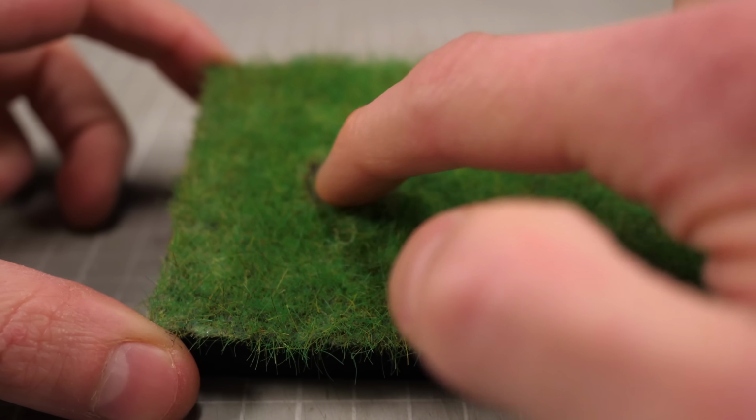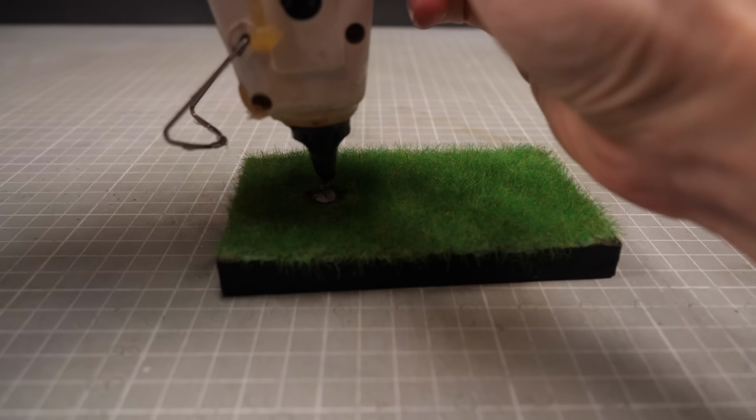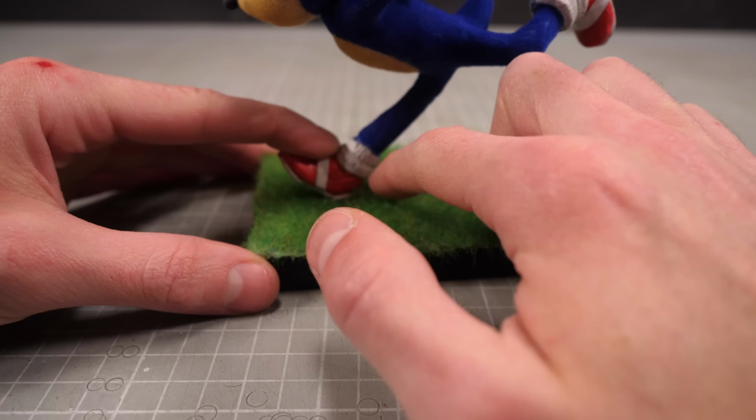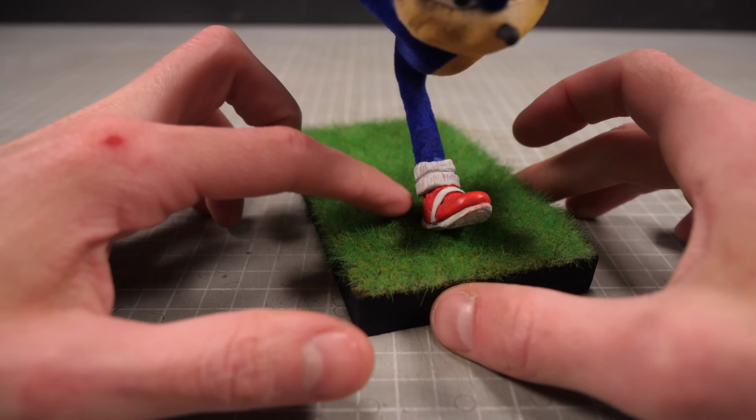Then I can scrape away a little section for Sonic's foot, drop a dollop of hot glue down, then stick him in place. Finally, once I've pressed the grass around his foot, we're all finished here and onto the Glamour Shots.